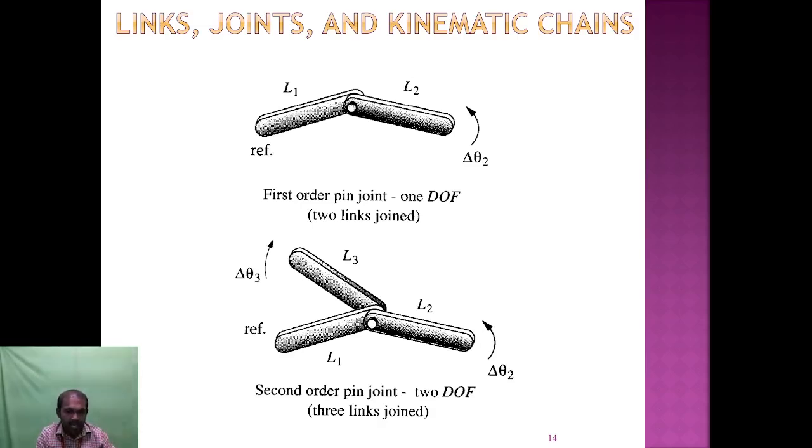And finally, the 3 freedom joint. The first, a pin joint, is 1 degree of freedom because there are 2 links, L1 and L2, and 1 joint, but the link moves only in curvilinear motion. So it has 1 degree of freedom. But in the second diagram, there are 3 links, L1, L2, L3, and only 1 joint. Links L2 and L3 move in curvilinear motions, but L1 is not moving, it is fixed. So there are a total of 2 motions. So finally, 2 degrees of freedom for this pin joint.